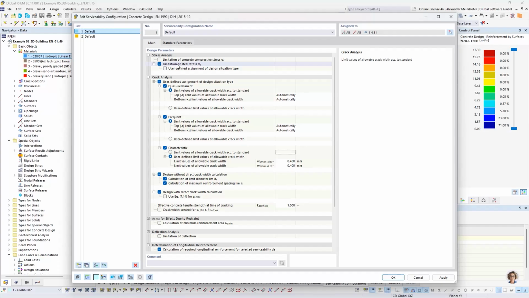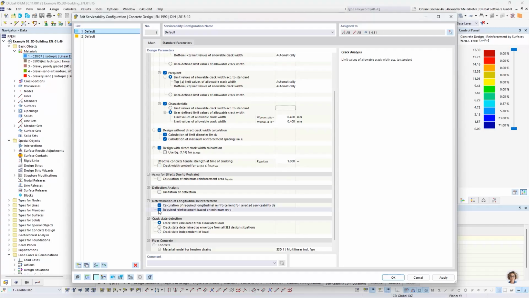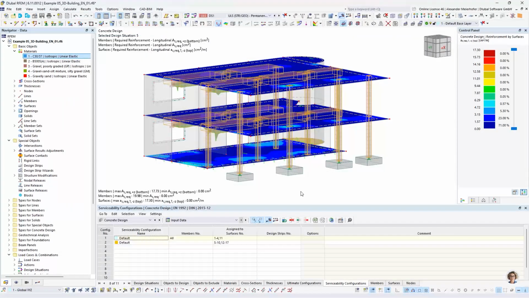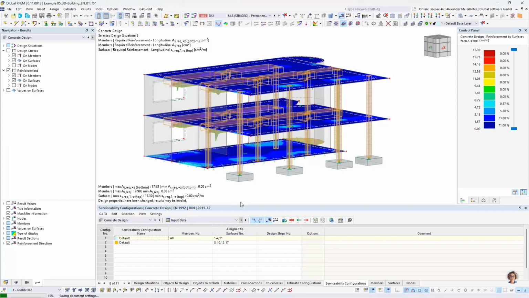This is possible now for the stresses, for crack width, and what is also a big benefit: if you calculate the required longitudinal reinforcement for the selected design checks according to the serviceability design, then we will also get additional results, where the results are then split between the design situations.